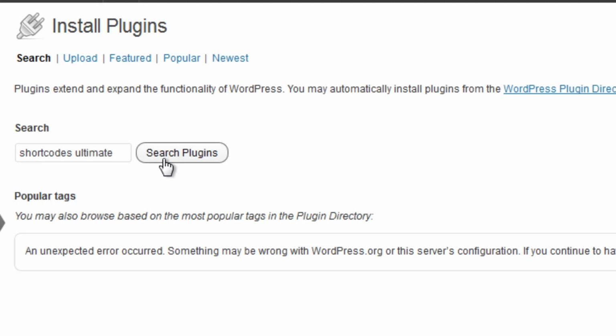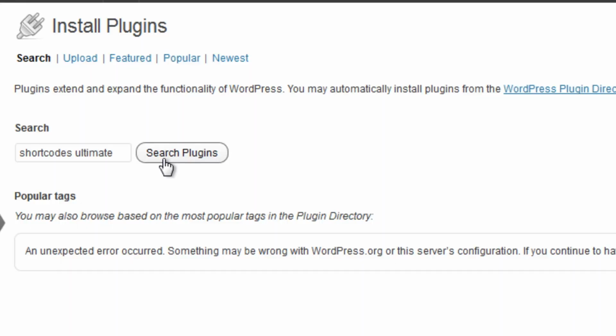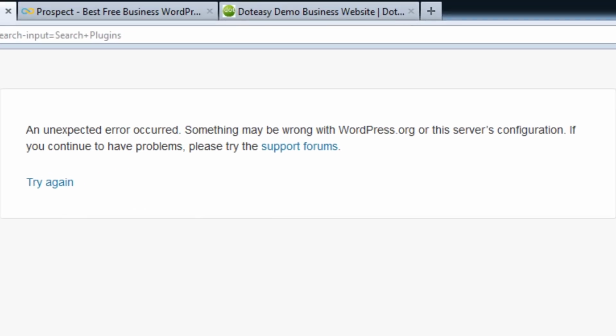go to Search Plugins, and it'll look through the entire list and come back with anything relevant to it. Now this is similar to what the WordPress site actually shows you, which is a bunch of items like what kind of plugins are there, the reviews for them, different names, support. And it looks like the actual WordPress server is having a little downtime right now, so we're going to hope that this passes. We're just going to quickly try again and see if it'll get up there for us.